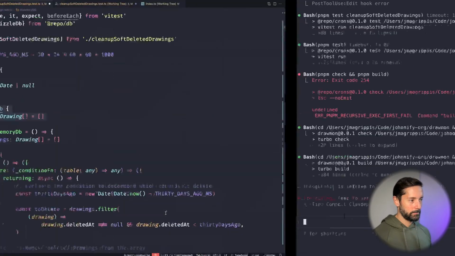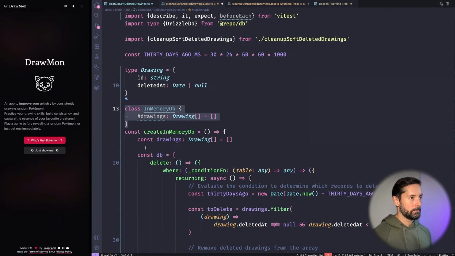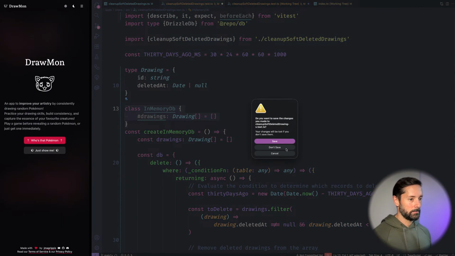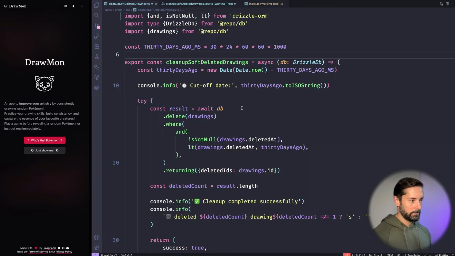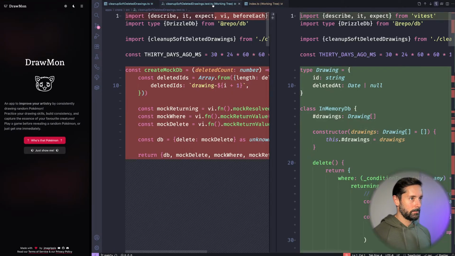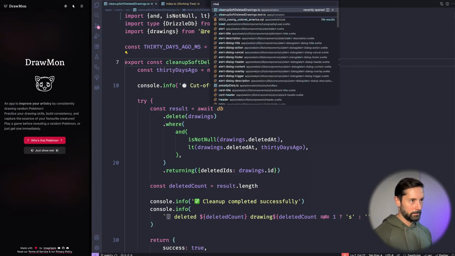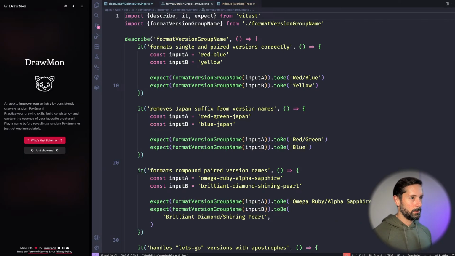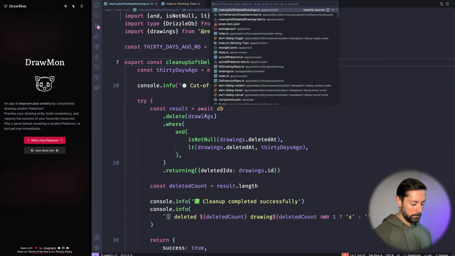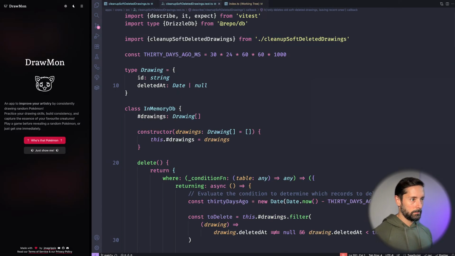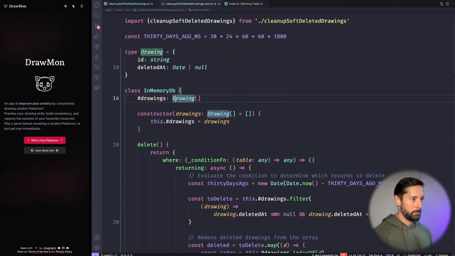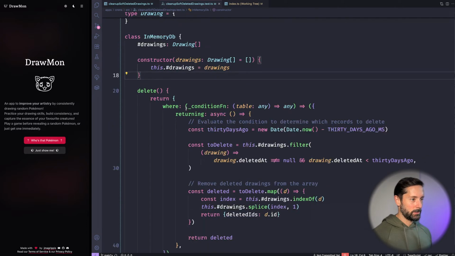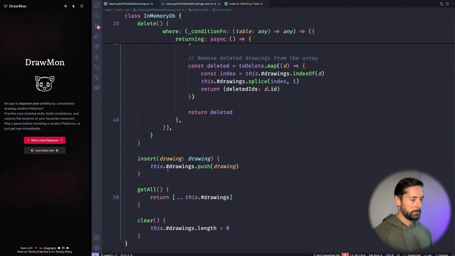Good. So what did it do? Memory DB, drawings, constructor, gets these, delete.